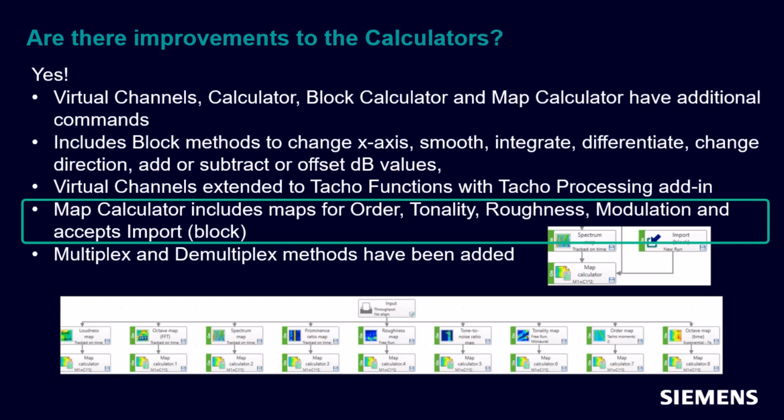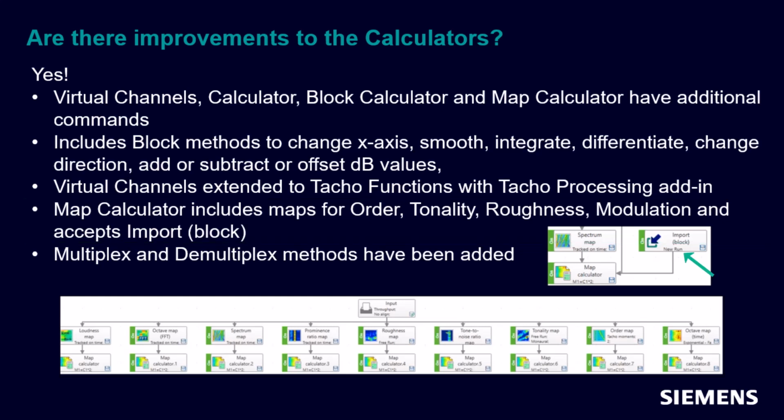So for example, if you wanted to get the vector sum, or if I wanted to do some math on that map, you can do that. It also supports now a block being added to the map calculator. So maybe I wanted to divide all of my waterfalls by a block to normalize them. That's available to me as well. Here I can import one block or several blocks, bring that into my map calculator, and do maps divided or multiplied by that block if you want to.